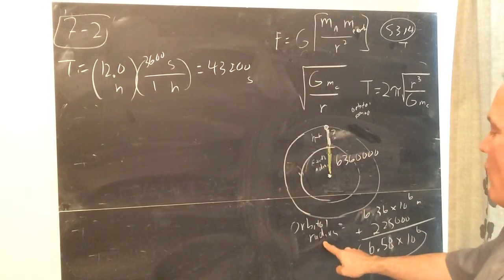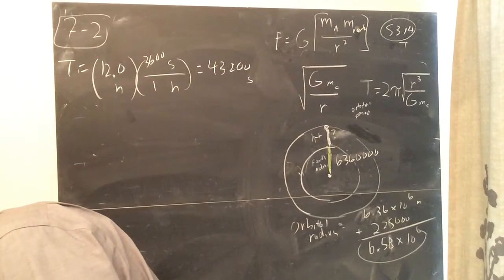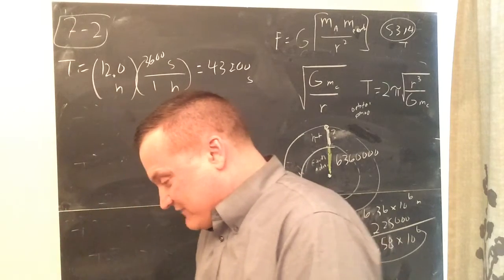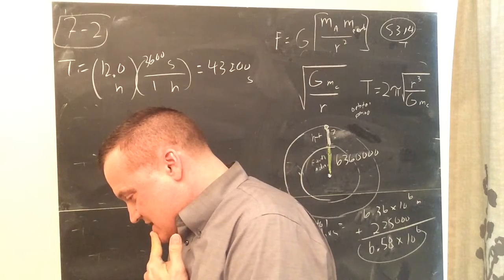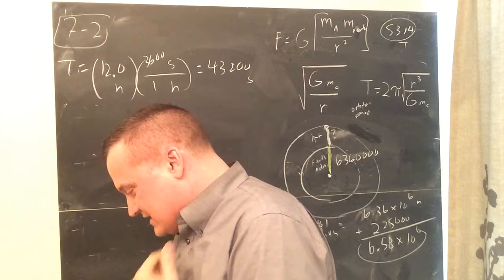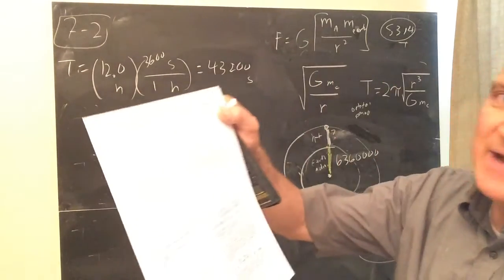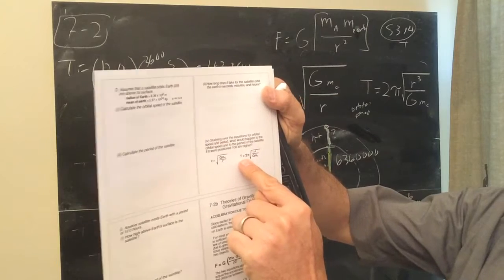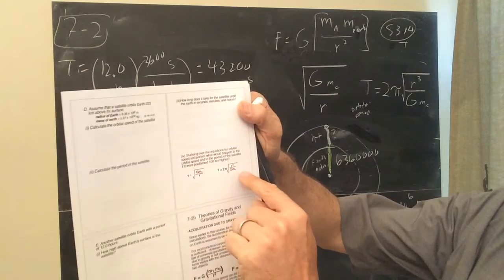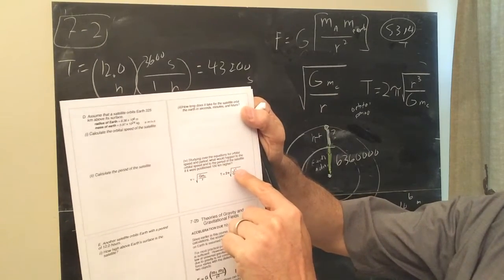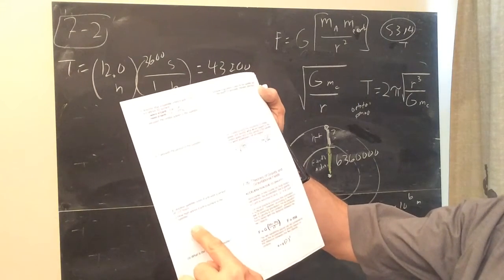We know the radius of the Earth. So now we can find the orbital radius using the equation that I showed you a moment ago. And there it is. Well, let's see. If they gave us the period, we could use that nasty looking equation, this one right here. You could say, well, I've got the period, it's 43,200 seconds. If I plug in the mass of the Earth there, I can find the radius and then subtract to get the height above the Earth.